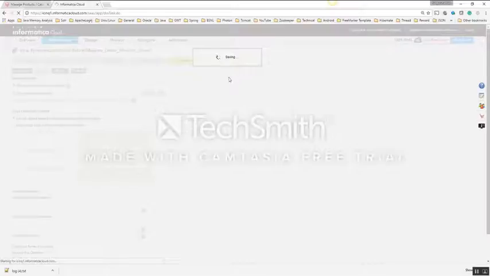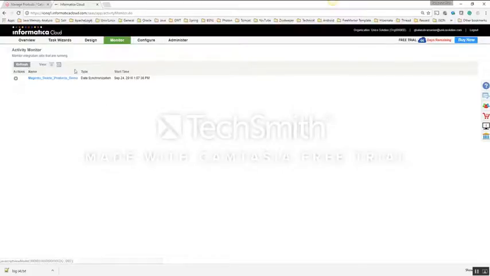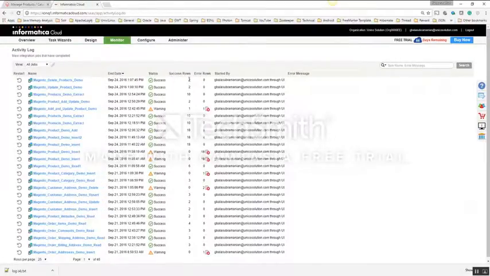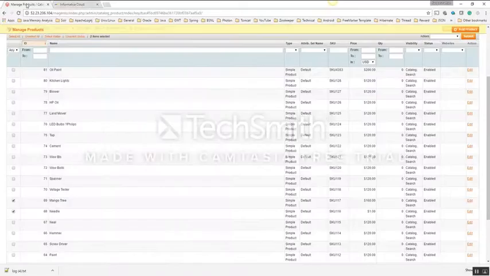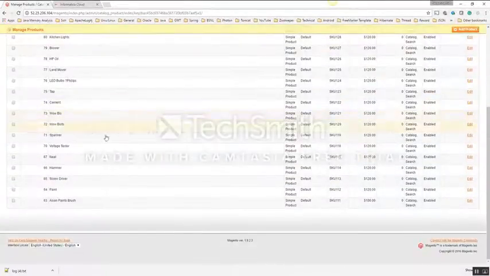So now it's saving it, and at the same time it also starts executing the task, which is the delete operation. So we're back on the activity monitor. Let's refresh it so we can see the end time and how many rows were actually updated. So once the task is finished, we should see the success status and the row count to be 2. Let's verify that in Magento. Let's refresh the catalogs for products in Magento, and you will see those products to be gone.